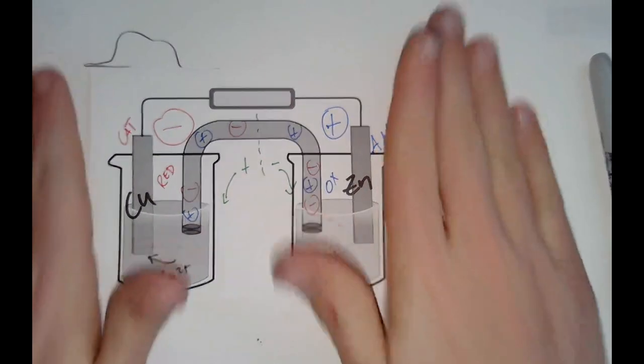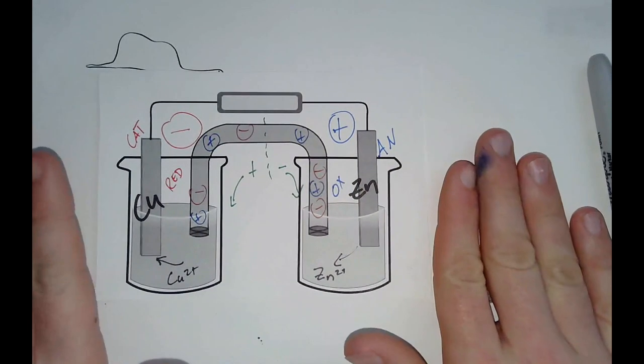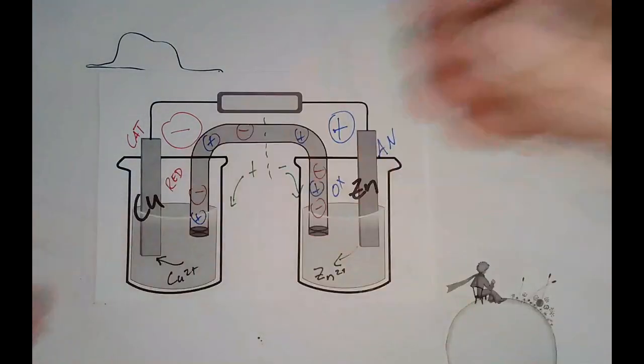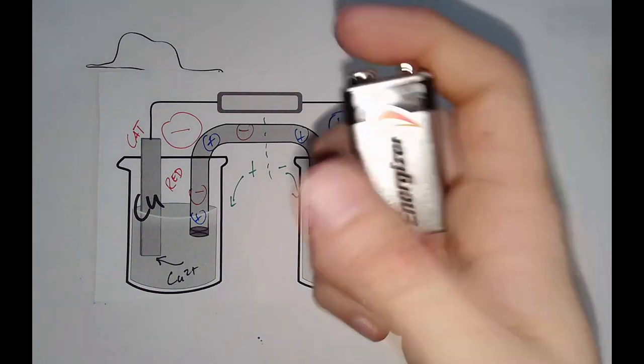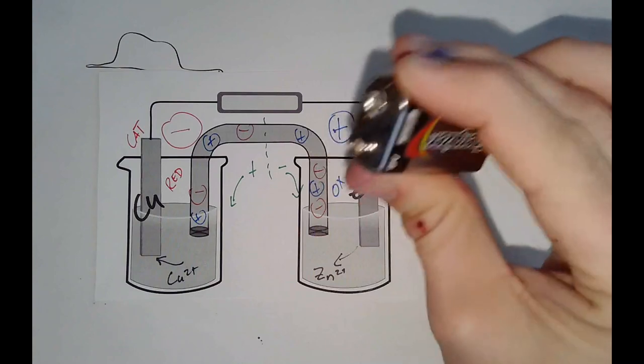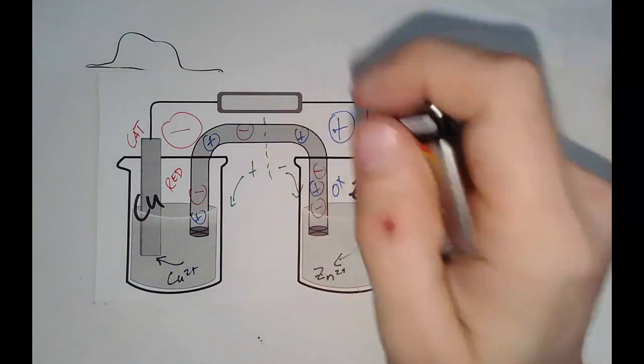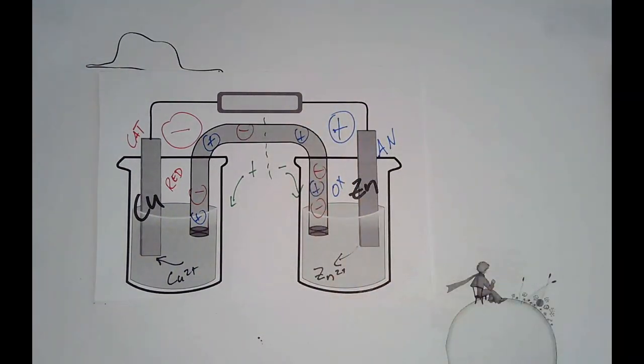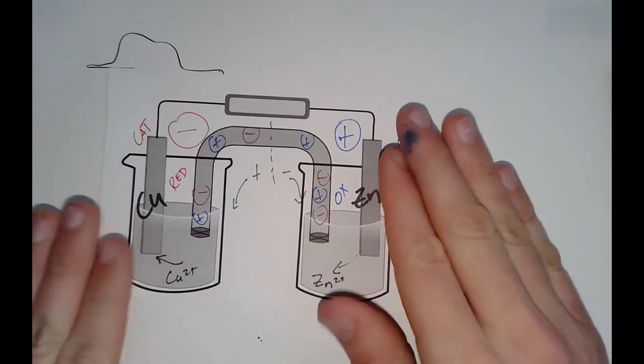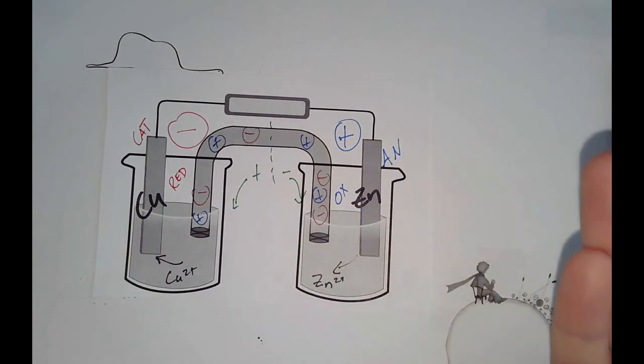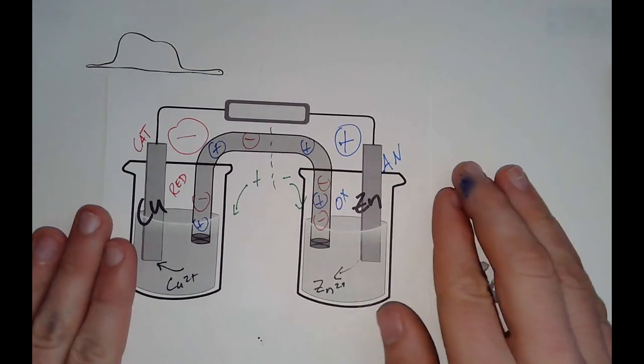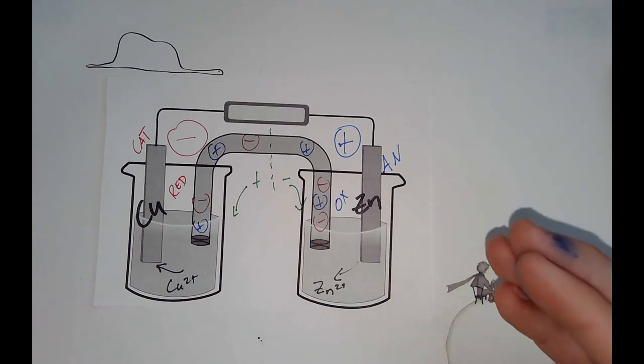And I hope what you appreciate at the end of this is that it's actually quite complicated what's going on inside of a battery. And these are the simple ones. Let me be clear. Like actually doing anything good with these batteries requires you to build a lot of them. And actually building a battery that can actually have an appreciable amount of electrical power in a space that's not massive, like something like a lithium ion fuel battery, that takes even more. These things are brilliant. They really are. And you might notice this has taken us a long time just to diagnose a simple model. And getting into electrochemistry would be very difficult. That's one of the reasons why Mr. Doyle, Mr. Sullivan and I have talked and why we've kind of chosen to do this overview just for one day.